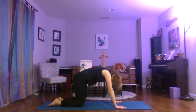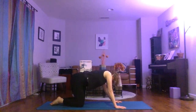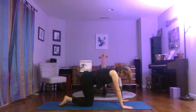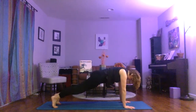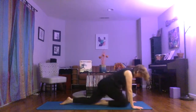So you can take a couple cat-cow movements or anything that feels good here. We don't have too much arm strengthening tonight or shoulder strengthening. So if you'd like, you might take this in-between moment to just come to a couple of breaths in plank. And then whenever you're ready, sliding that right leg forward for pigeon on the other side.